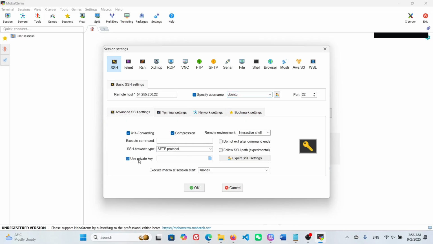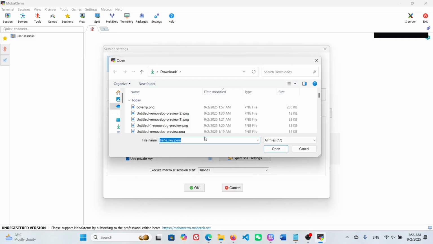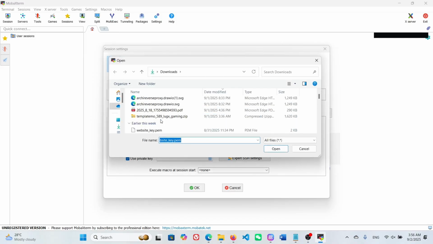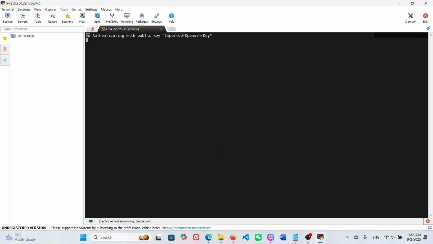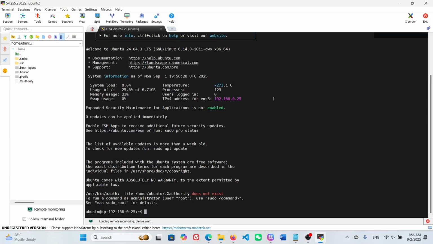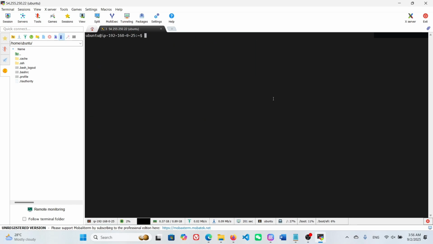I like to use Ubuntu. It could be any name. Come here to advanced SSH settings, use private key, search for your private key, and as you know, I used website key.pem. I'm going to use that. Click OK, accept, and just like that, we are inside the web server.